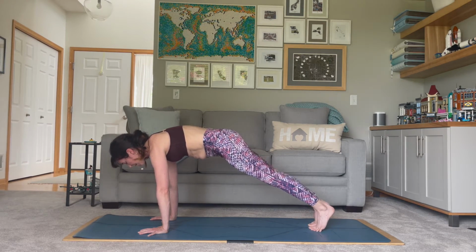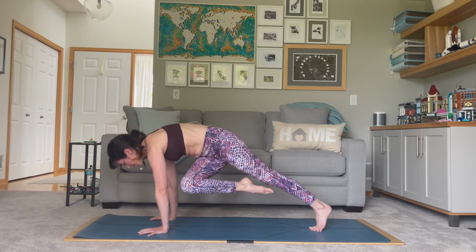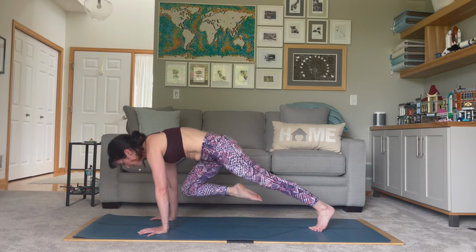One more time each side. Inhale the right foot up. Draw the right knee in to the right elbow. Right knee to left elbow. Dropping to the left wrist. Over to the right wrist. Back to the right elbow.